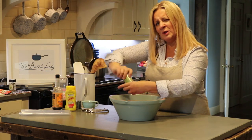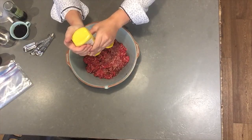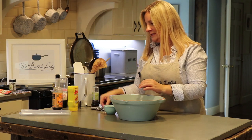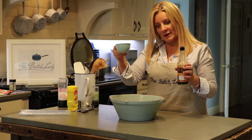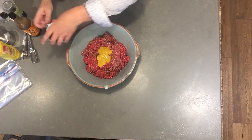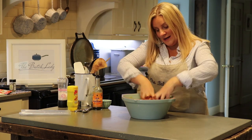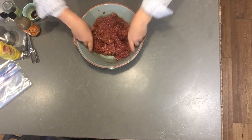Just season with some salt and pepper. People always think that you need a lot of things to get these to stick together — you really don't. What I use is American mustard and it gives a really nice taste to the beef. You need about three good squeezes. I've doubled the recipe here and you need eight teaspoons of Worcestershire sauce — I know that eight teaspoons makes half a cup so I'm just filling this cup up and adding it. There's no exact measures; you just get your hands in and see whether it sticks together. It's always better to make it too dry and then add some more. I think this is pretty good.